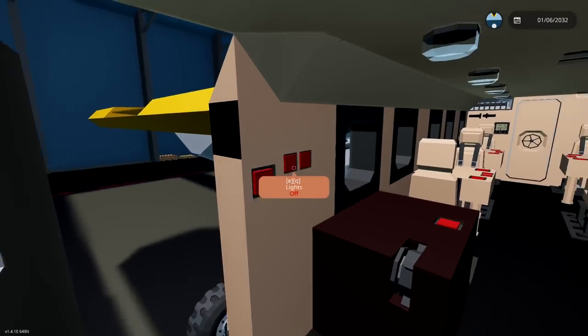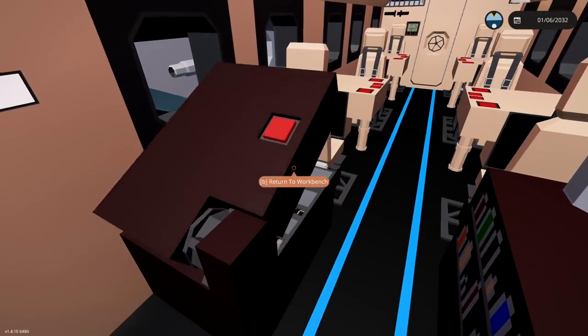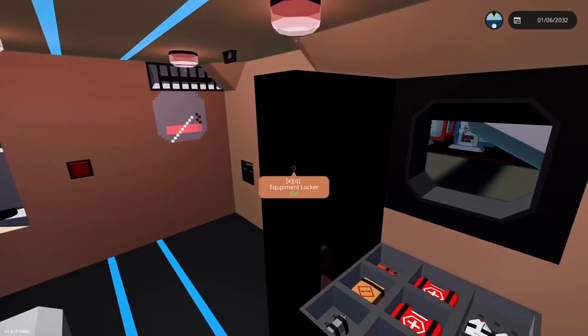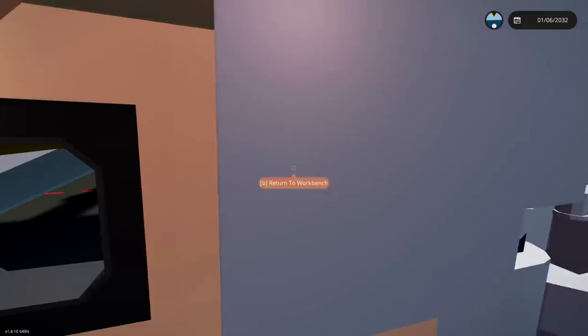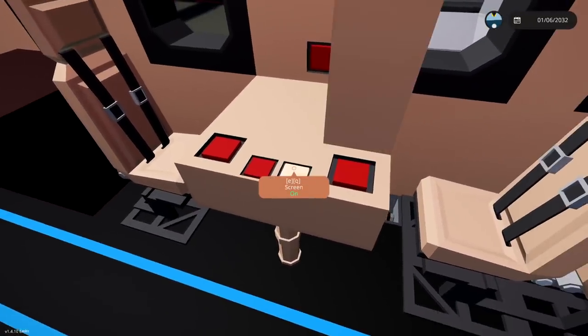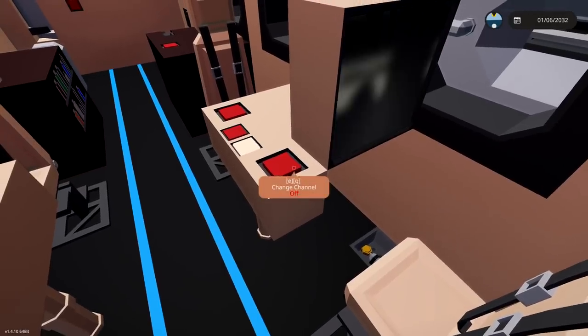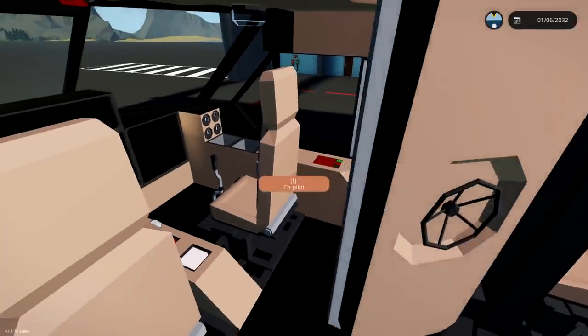Excellent. Okay, cool. So inside, we've got some lights. We've also got some LEDs. Awesome. We have an equipment locker as well, just in case we needed one. And at the back, we've got a toilet with a camera in it. That's weird. Why does it have a camera in the toilet? What else do we have here? We got a screen. Oh, pop-up screens for the passengers with cameras on. Cool. All right, inside the front we go.